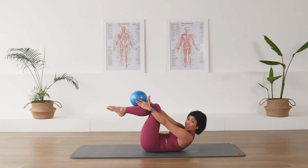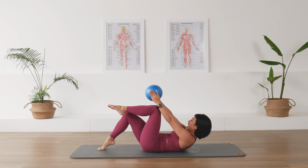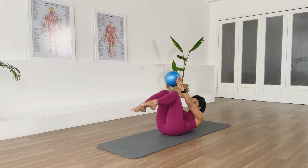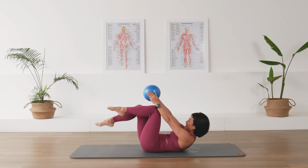Last, we stay. Grab the ball. Hold. Lower one foot down. Leg changes. And we exhale. We exhale. Lift a little higher. Exhale. Two more sets. Last set here.